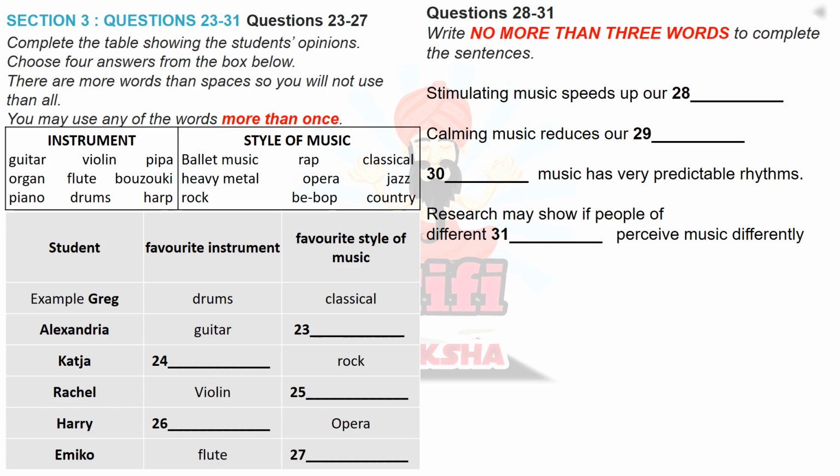I think it's time we looked at the results of our survey. What did you find out, Alexandra? We're a group with very diverse tastes, Dr. Lester. I'm not surprised. What were the favourite instruments? Well, Greg loves drums. He told me he played drums when he was at primary school, and now he plays drums with his friends at weekends. They have a band. Good.